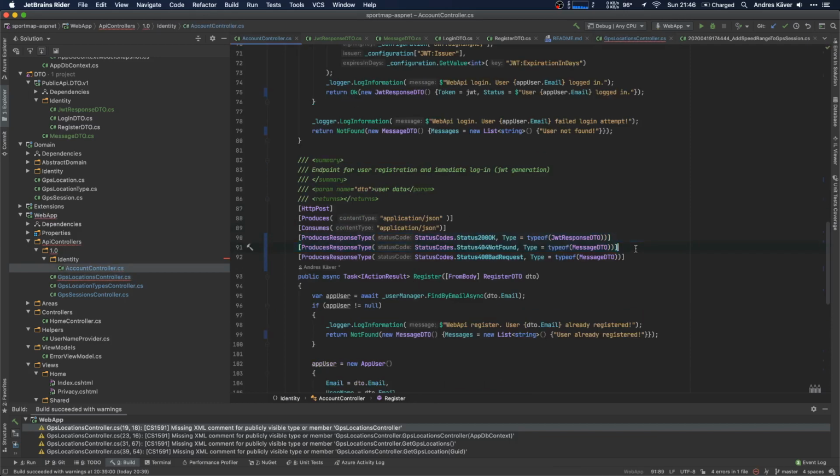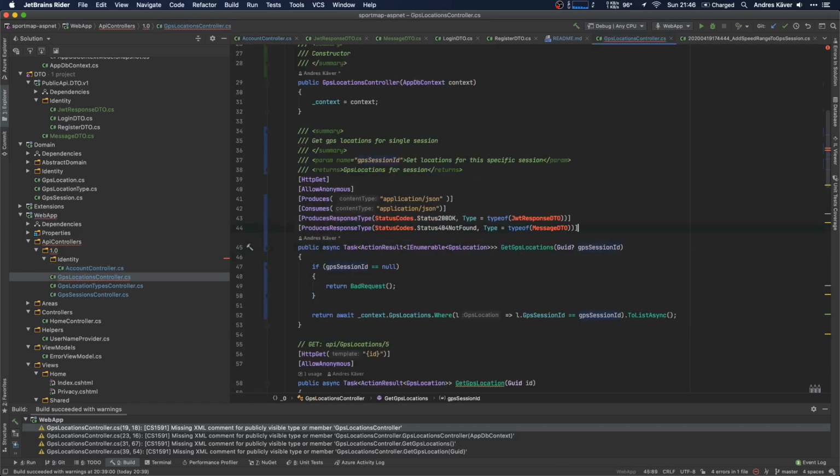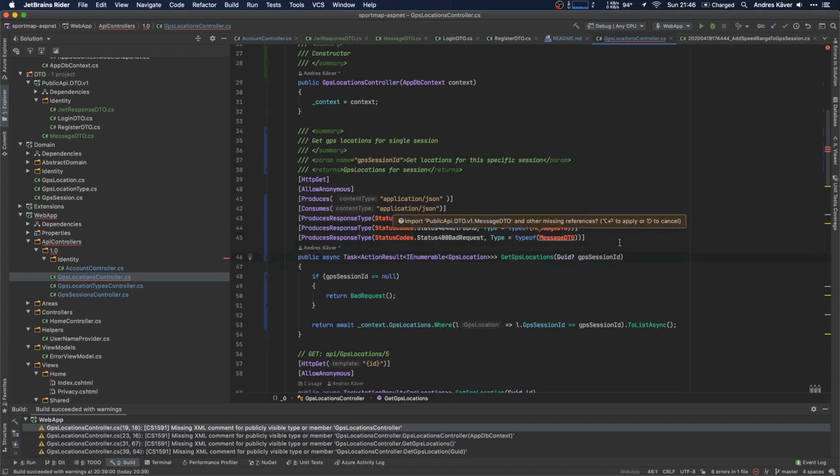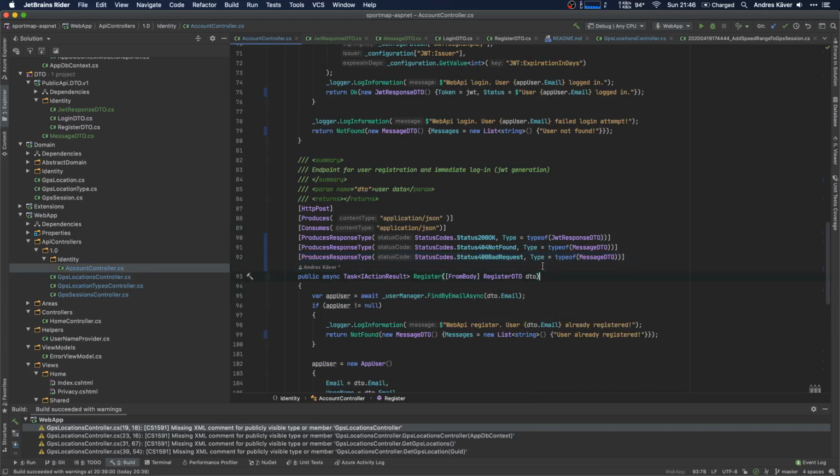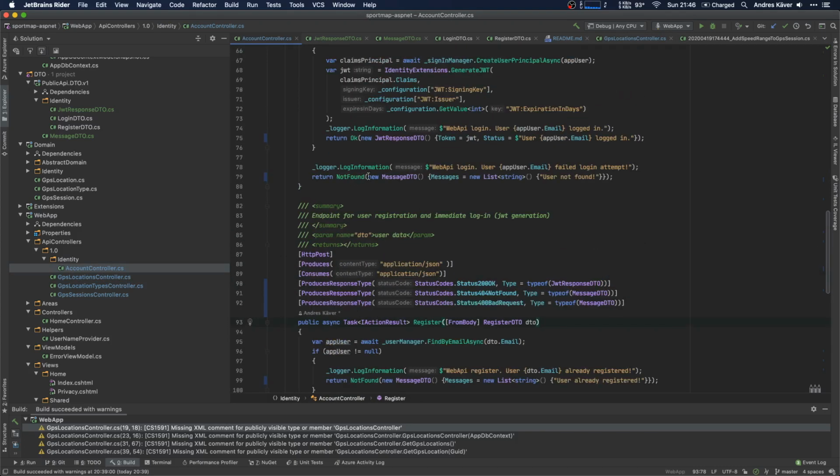Now even more, I even have the bad request also. So this is a list of GPS location. No, it's an enumerable. Bad request. So it's the message DTO. So I can grab that one from somewhere here.